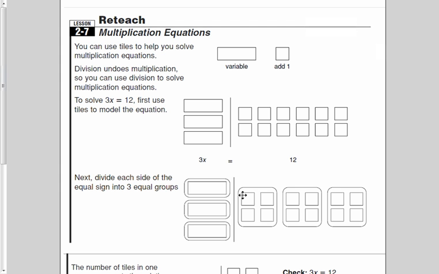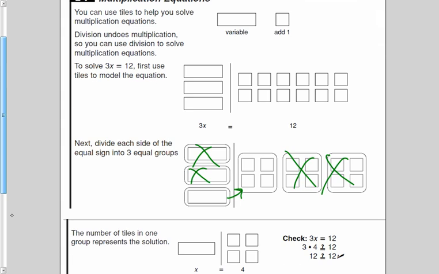So when we divide into groups, remember we could circle each group. That works nicely. So we circled our 3 groups, and then here's our 12 over here. Again, we have to keep the balance. So if we divide our 3 groups of x into 3, we need to divide our 12 units into 3 as well. And you notice when we do that, how many are in each of those groups. So each box of x goes with one of these groups, which is 4 units. So if we, again, divide 3 divided by 3, we end up with 1, we divide this by 3, and we end up with 1. So you can see that x is going to be equal to 4.